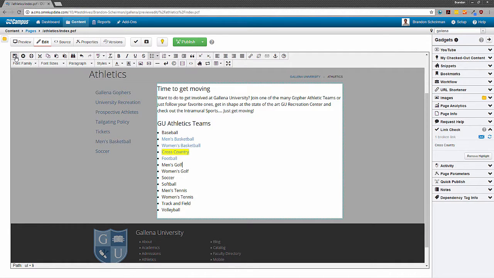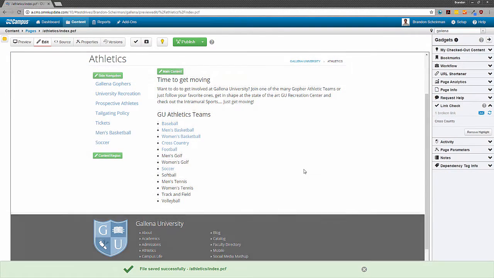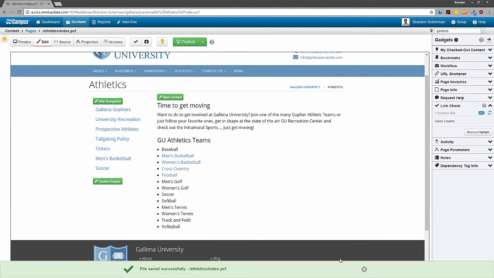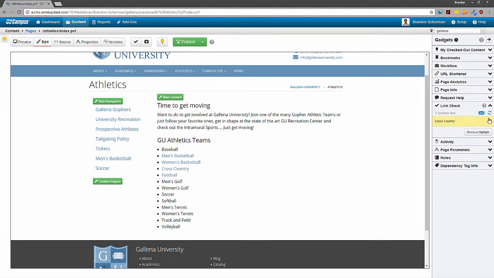Now, I'll save the region and go back to my page preview. The last thing I want to mention about the gadget is that it will check the entirety of the previewable page when it runs. This means that areas of the page being included or brought into the PCF from an external file, such as the side navigation, may show up in the gadget even if the content resides in another file. In my example here, that's not a big deal because I have an editable region where I can still adjust the content of the side nav.